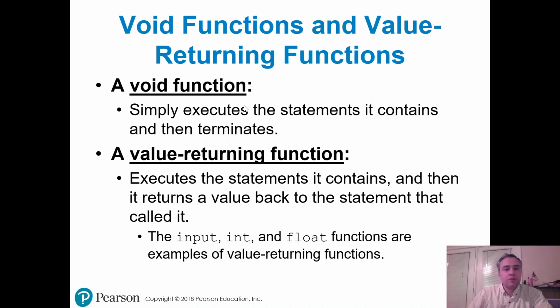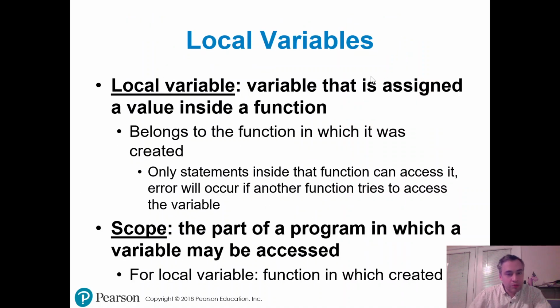There are two types of functions: void functions and value returning functions. Void functions are the ones that don't have a return statement. They can print, they can do something else, but they don't have a return statement. And value returning functions are the ones that return a value which you later save as a variable. For example, when you do an input, you save the result as a variable. Same with int and float, in order to use it later. Those are standard Python functions, and we will see the custom functions shortly.